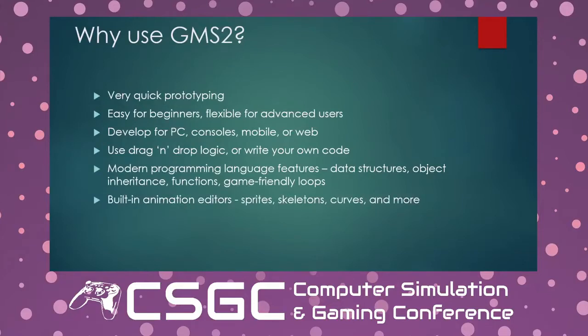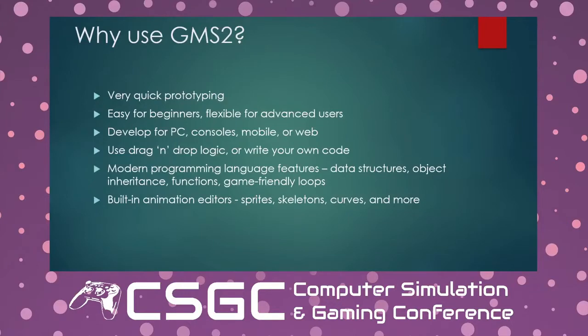It's got a lot of animation editors built in. So if you're doing pixel sprite art, GameMaker's got some nice animation tools for pixel art. Skeletons. So if you want to do bone animation where your character is just made up of a lot of sub images like a head and an arm and a leg and stuff like that, and you want to animate it with a skeleton, GameMaker can do that too with a third party tool called Spine.